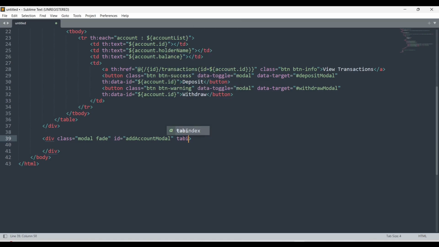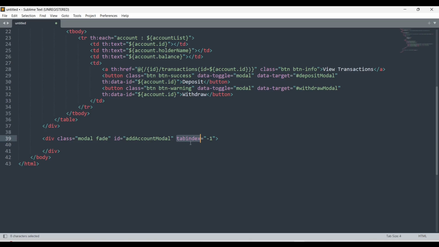Now we are going to use tab index equals to -1. So this attribute prevents the model from being focusable or accessible via keyboard. So I don't want anyone to use keyboard navigation, like you can press tab, right?